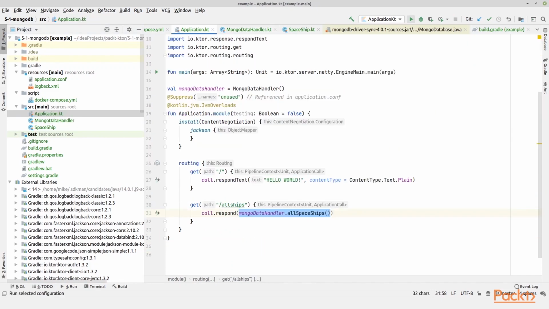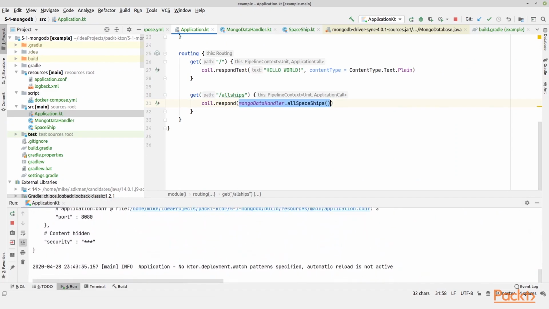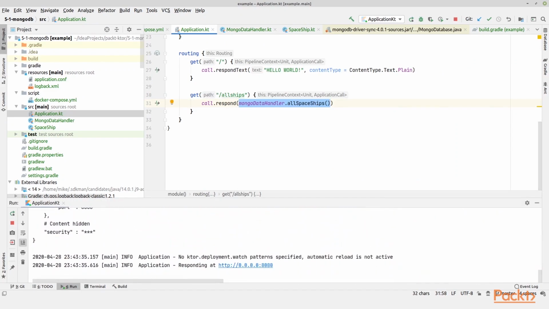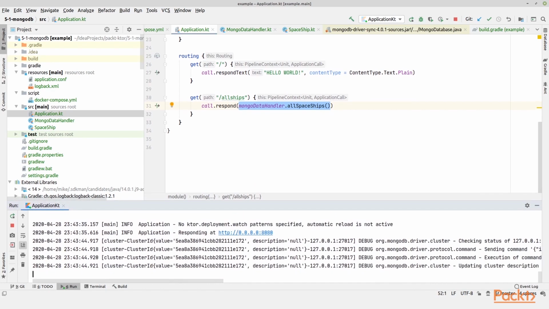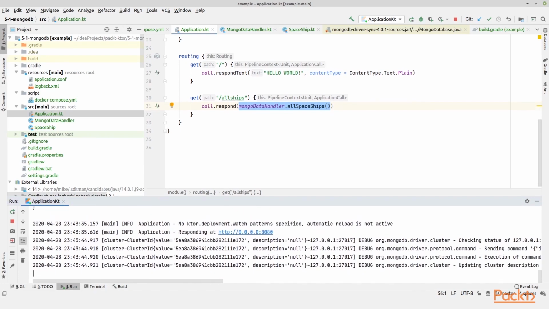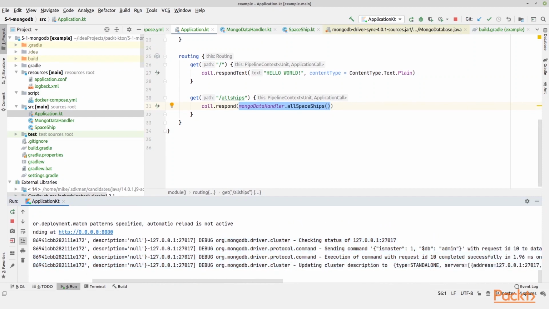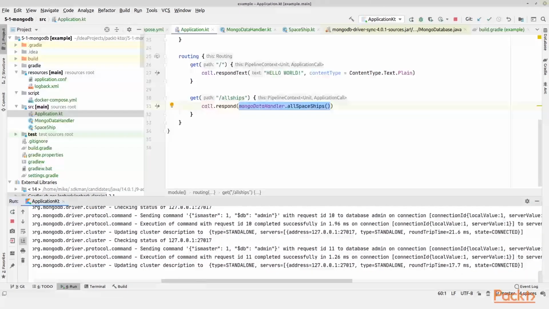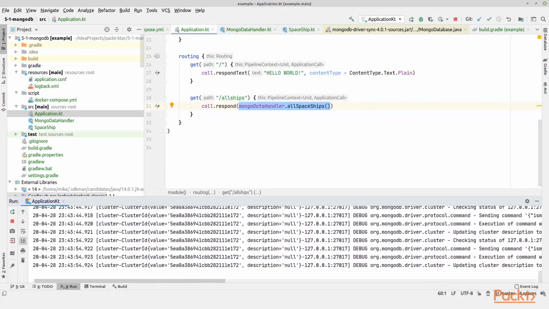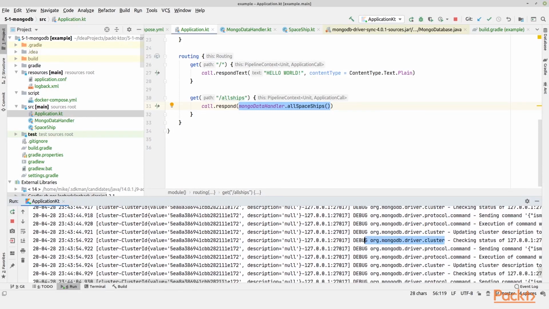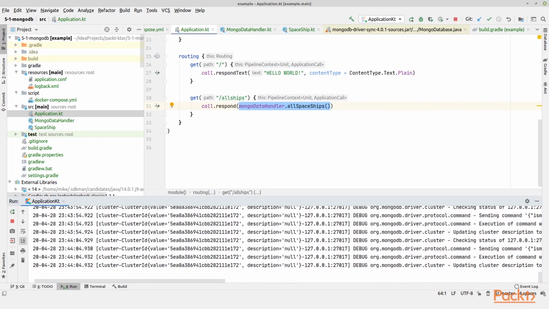Let us try to run the application and see if it works. Now the application is started. Let us just wait a little bit because we can actually see that we get a lot of output regarding the connection to the Mongo database, like this. Right now we can see that we're checking status of the Mongo database and that everything looks fine and all that. So we get some more output. It can be turned off with the log level. Right now this is log level debug. And here we have the classes that are outputting it. That is the MongoDB driver.